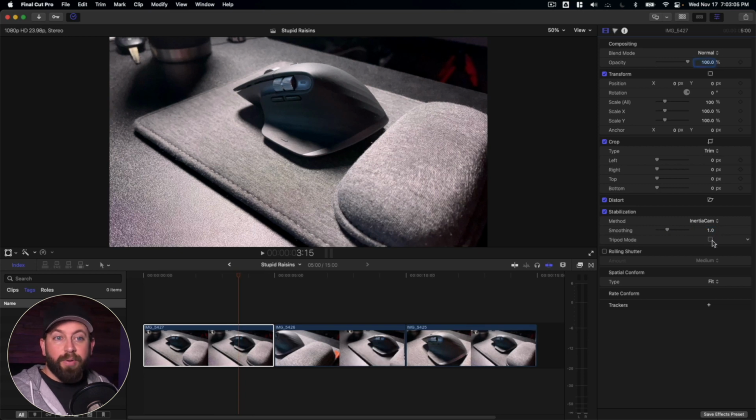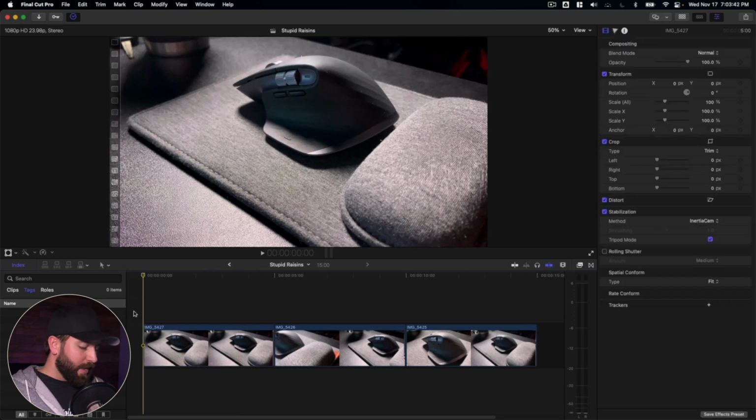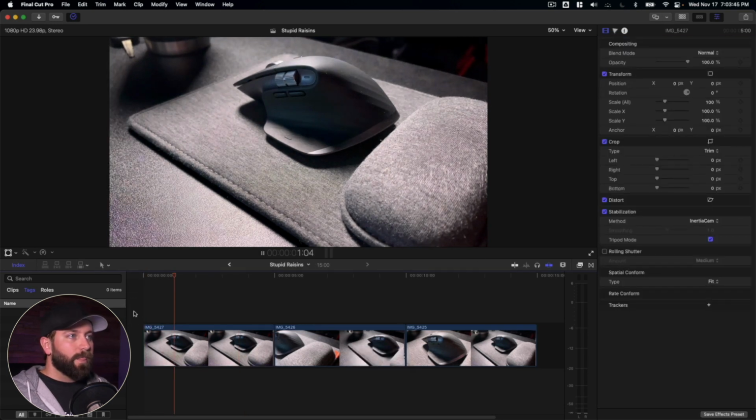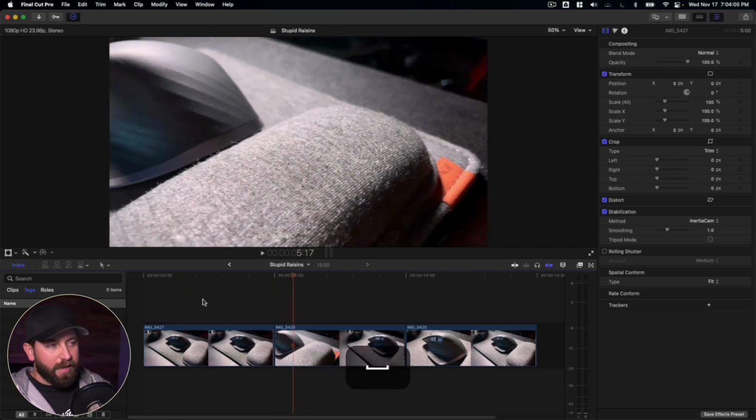We can also set up for tripod mode. Now this will not always appear clickable. And what tripod mode does is it makes it look and have the feel almost that it's on a tripod. It actually will try to stabilize and have it locked in to a certain point. So let's play this back and see the effects. I'm not liking that. You could see right up here above the mouse that it just created a little bit of a warping effect. We're just gonna go with the standard. You just gotta fine tune it to where it's just right.